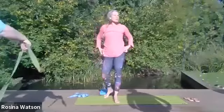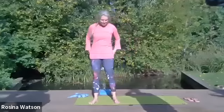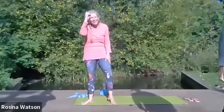And that's one you can practice at home with a dressing gown cord or a dog lead. Exactly. Good. So we're coming back down to the floor.